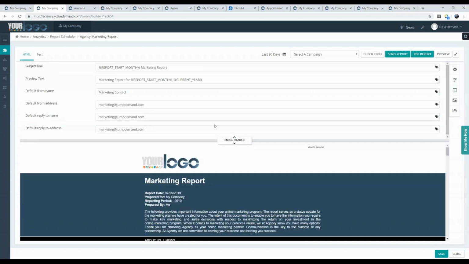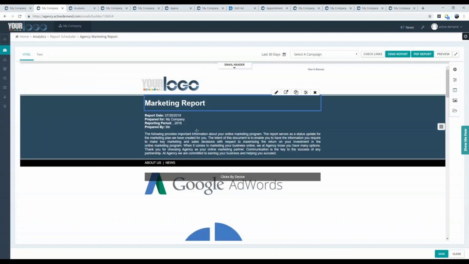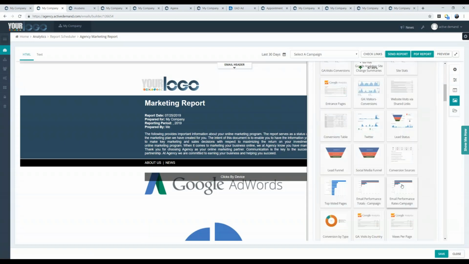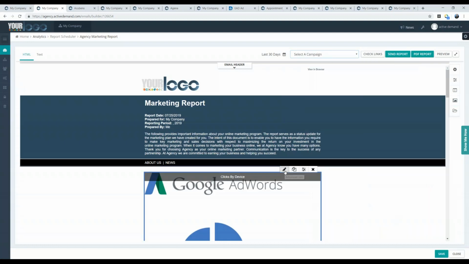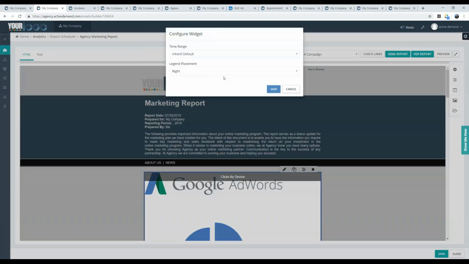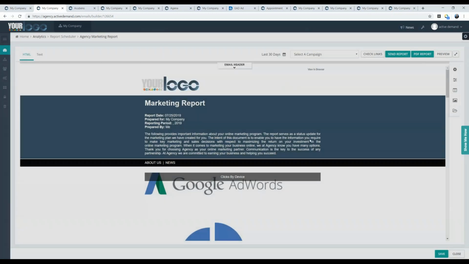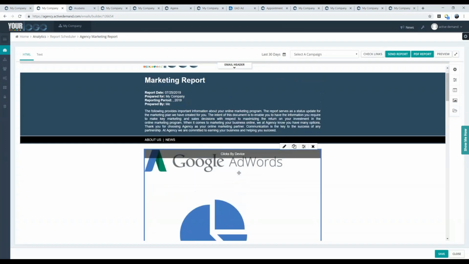It has an email header that you can control, etc. But the difference is, of course, now the content that you're seeing is different, as well as there are some objects that reference date ranges. So this is now exposed. There are also report objects that reference a specific campaign. So this is exposed, and basically the way you would get to these elements is clicking on the pencil, the properties of the element, and changing some of the aspects of the widget.